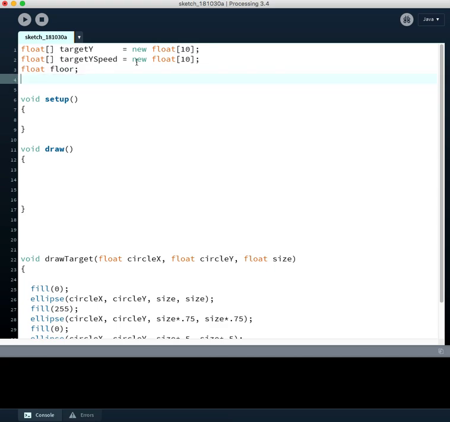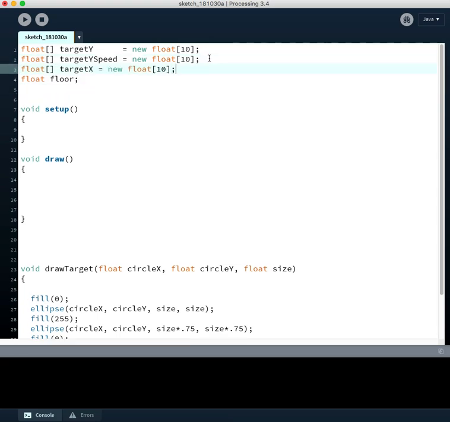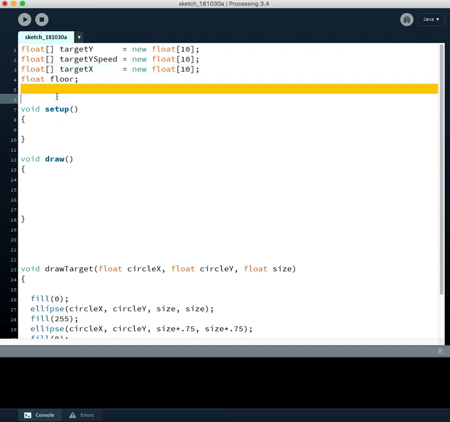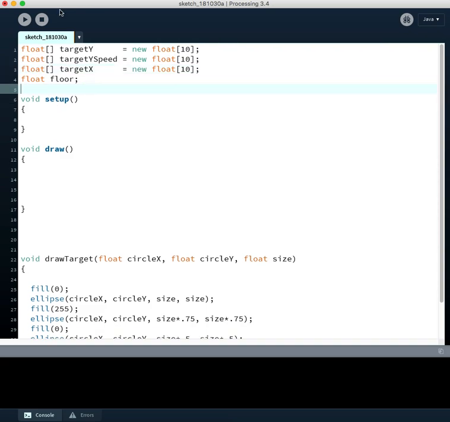And just to keep everything orderly, I'm going to put this up by the other arrays, and I like to have things super orderly so it's ultra readable. Alright, so now each target is going to have its own y position, its own speed, and its own x position.